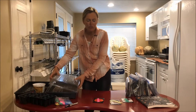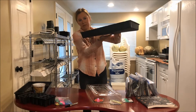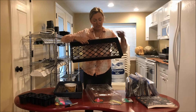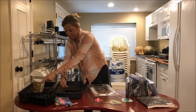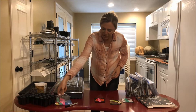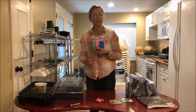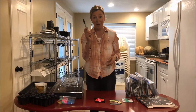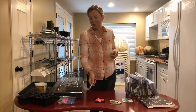You also need a tray — specifically a solid bottom tray with no holes in the bottom. A lot of these you can get from the nursery from seedlings you bought last year, but you want the solid bottom kind. You want a clear cover that fits on top of that tray — I reuse these every single year. You also want some labels. Believe me, this is from past history — I've cut up old plastic containers to use as labels. A bag of about a thousand labels costs around $10. Make sure you write with a Sharpie, because from sad experience all of my labels once washed off and I had no clue what I planted where. Use a waterproof marker.